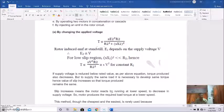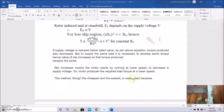So we can manage it by increasing the slip. If slip is increased, the torque will increase, and as a result, by reduced voltage and increased slip, torque can be controlled in such a way that the same load can be serviced, or catered. Slip increasing means the motor reacts by running at a lower speed, simply. As you know, slip is the difference between the rotor speed and the synchronous speed, with respect to the synchronous speed. So slip increasing means you have to sacrifice the rotor speed. So the motor produces the required load torque at a lower speed.